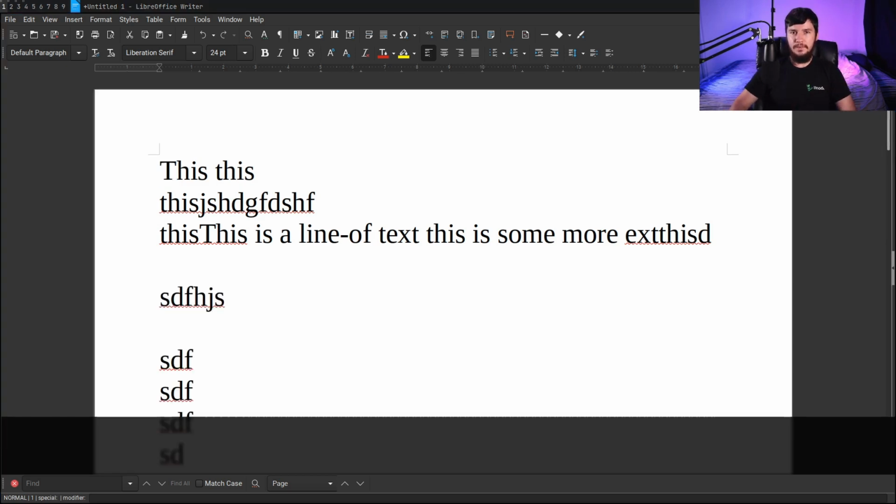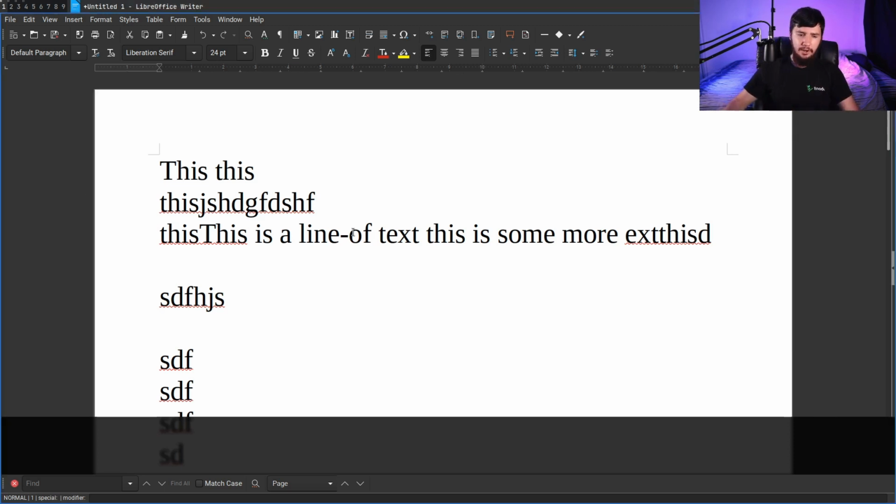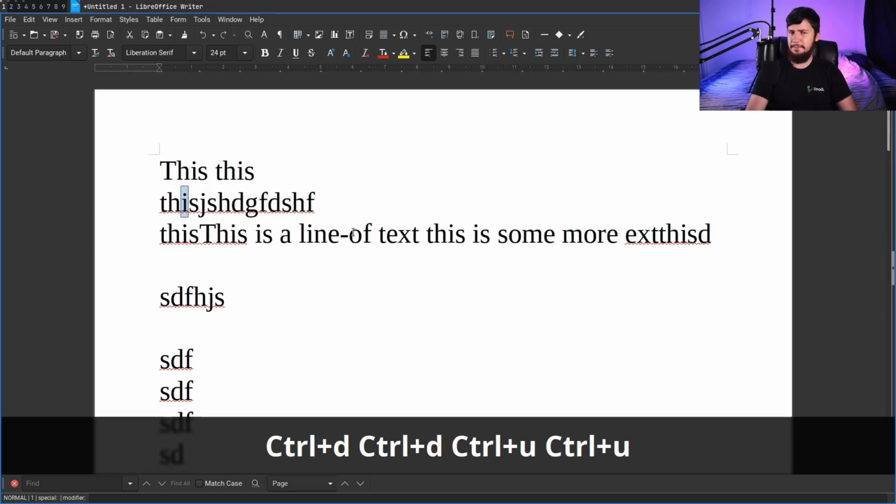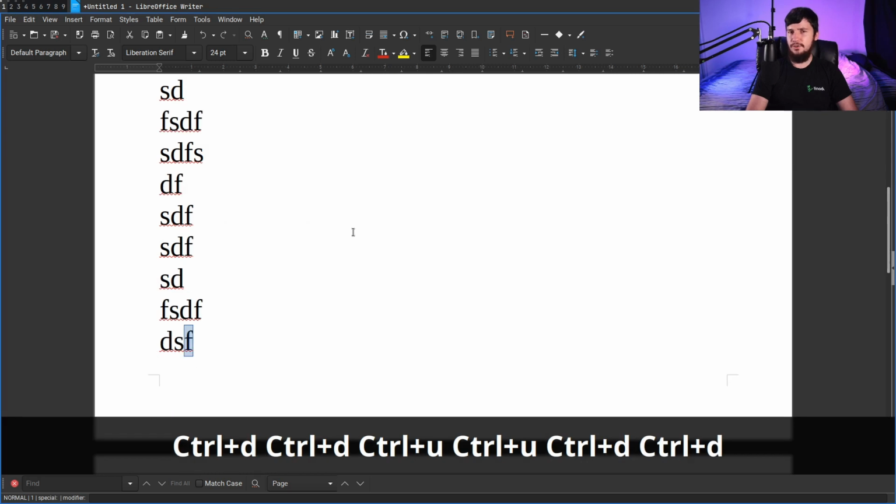a whole line break. We can also use Control U and Control D to scroll up and down the page. Now, inside of Vim, these would be configured to scroll down half the page. Inside of this, though, it seems to scroll a third of the page. I don't exactly know why it's a third, but that's how it is.